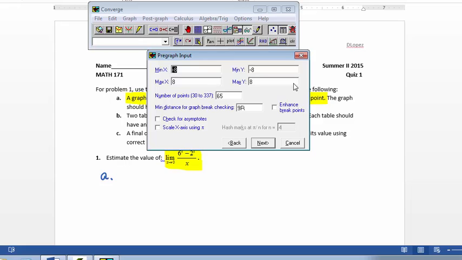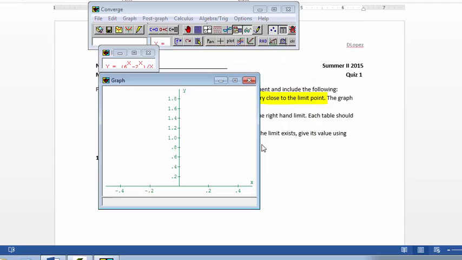And a lot of people used a window of -2 to 2, to get an idea of what the limit is. What I recommended is to use, at minimum, -0.5 to +0.5, because that's at least pretty close to 0. It would have been better even to do -0.2 to +0.2 or -0.1 to +0.1. And then if y went from 0 to 2, we'll see what our picture looks like.